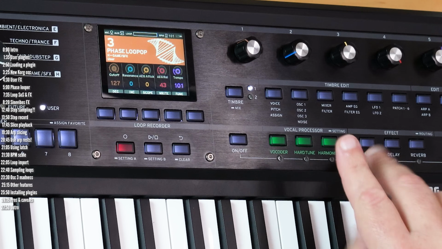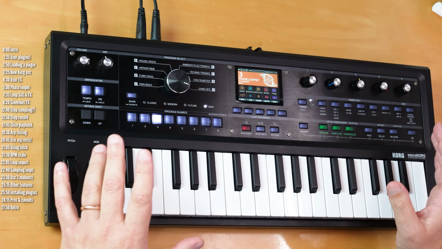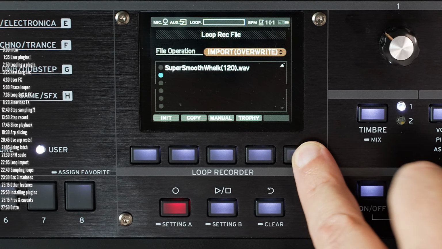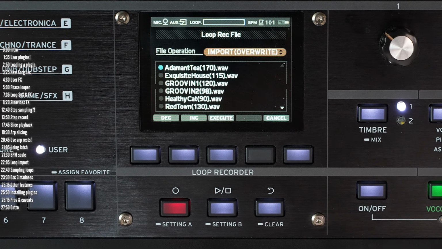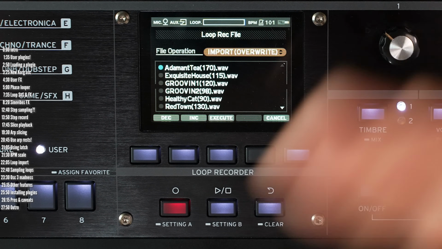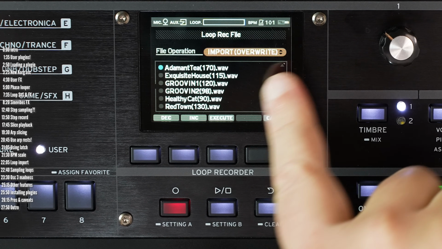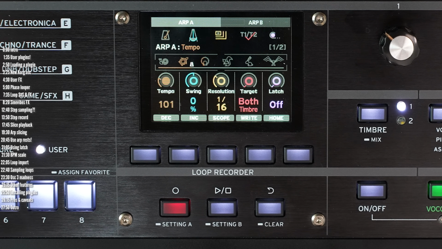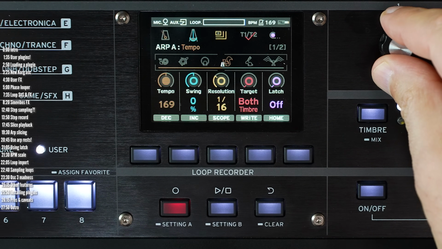And then the second new important looping feature is slice playback. This isn't that unheard of in the sampling world. Now, to make this interesting, I'm going to load up one of the existing loops on the internal drive, which is, by the way, a new feature. You can now load up stored loops. Anyway, let's load this. And you can see this loop was recorded at 170 BPM, so I could go into the ARP and set my tempo to 170.